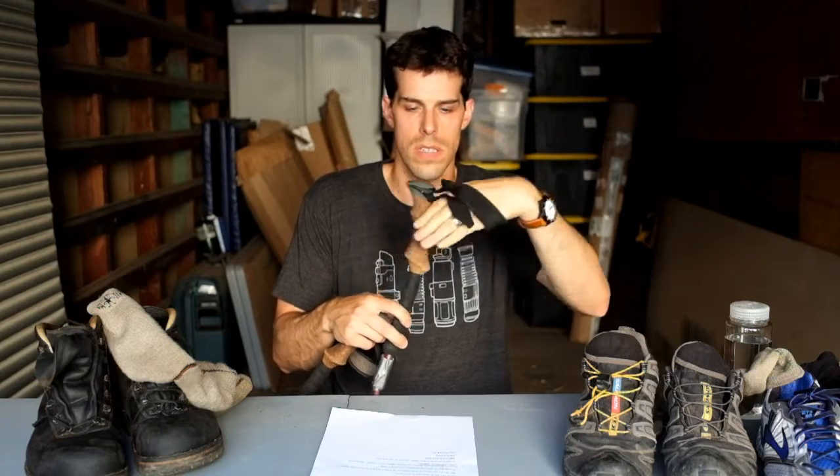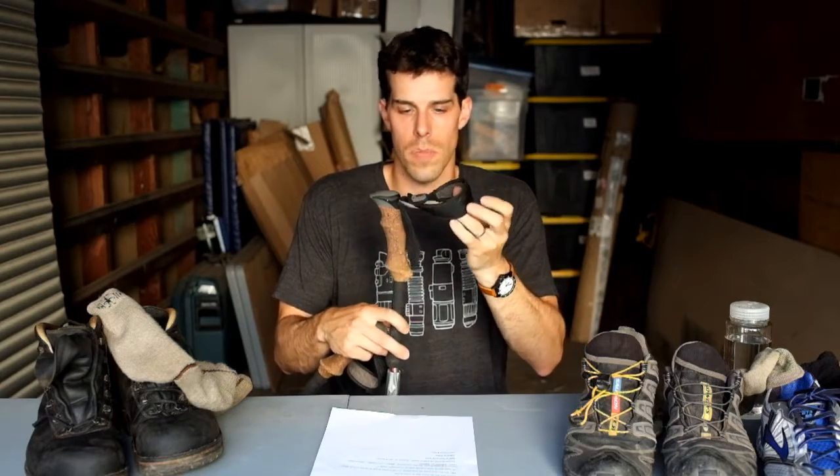One thing, if you're new, the wrist straps are hard to figure out how to use in the beginning. People are like, okay, so I go like this. Just a quick rule of thumb. The wrist strap is open. You want to put your hand up from underneath it, and then put it down on top of the wrist strap.